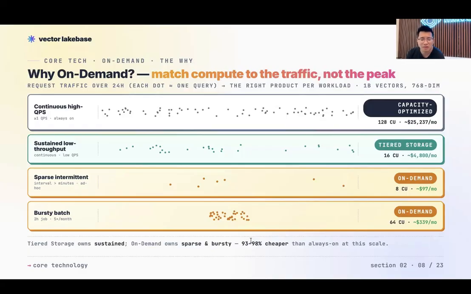The other two workloads we see here are, first of all, sometimes for discovery search, it happens maybe once an hour, so you don't really need to reserve the whole instance, and people don't have a strict requirement on latency. And the other interesting use case is a bursted batch. For example, when you want to do a deduplicate job, you want your QPS to go as high as possible, but you only run it once per month, and during those 2 or 3 hours, you want to achieve higher QPS than expected, but definitely don't want to keep the instance for the whole month.